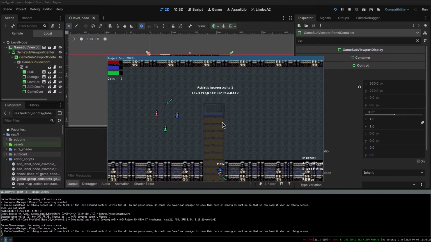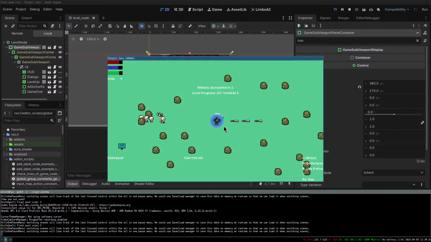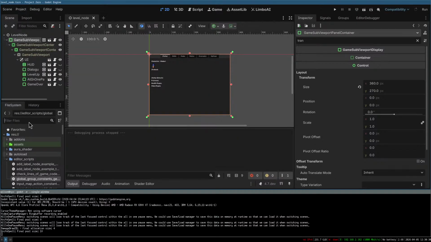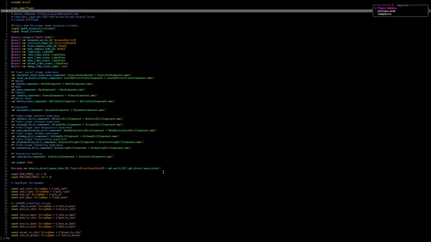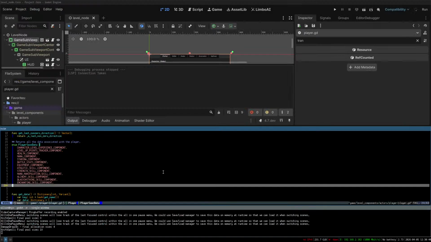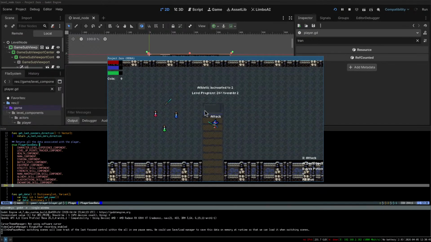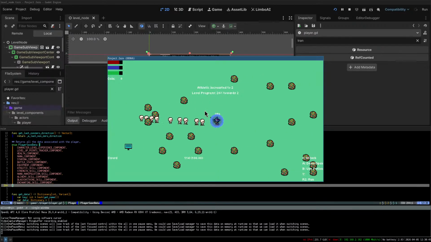All right. So we have weapons. We have spells. I want to remove that. Let me go back to the player. So I want to disable the knife spell. It's currently enabled by default. So now we have only the sword. Ooh.